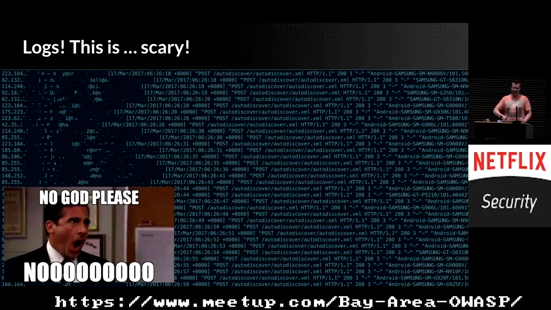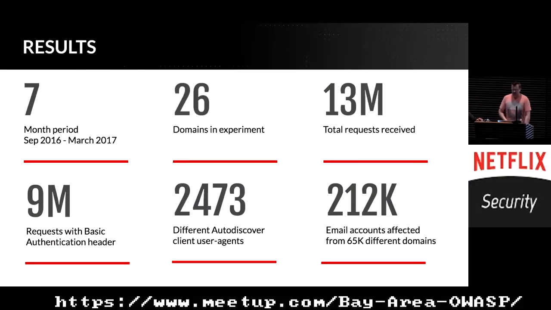I started looking into the access log of the Nginx server, and I see hundreds of requests, more than 10 requests per second from different clients. And you see it's mostly Samsung devices. I had to scrub all these emails actually, but these are real emails from real people. So if we wanted, we would be able to receive passwords from these guys as well, easily. We just don't need to.